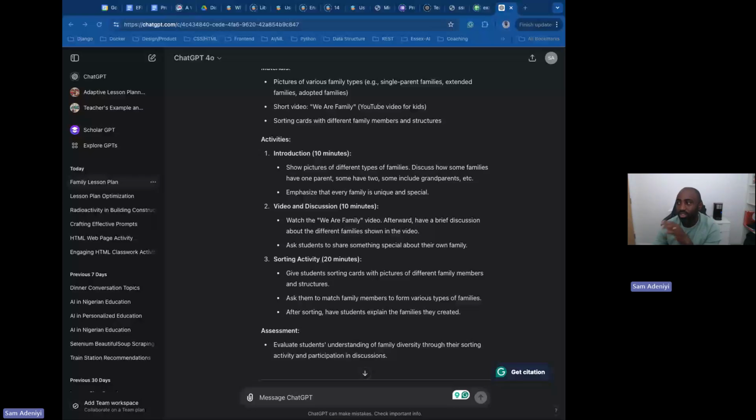Okay, so this is my understanding of scaffolding in education, right? It's just a method of providing support to students as they learn new concepts, a completely new concept, and providing support for them. Support could be defining what radioactivity is, right? What are the concepts of radioactivity? So I'm explaining this for them and I'm trying to get them to understand it.